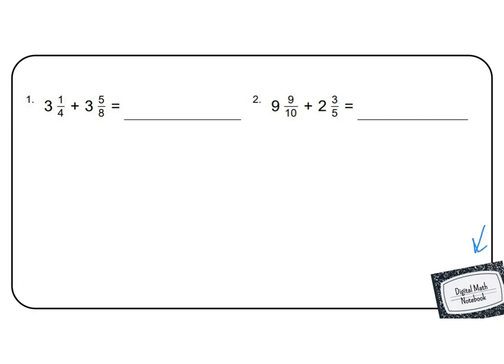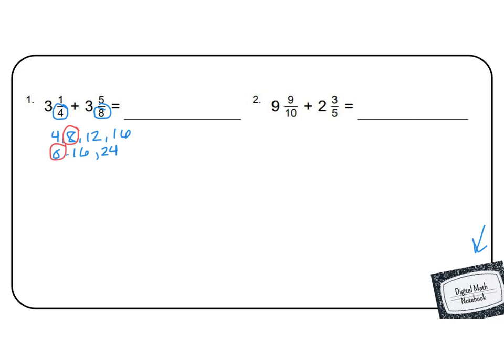All right, this is in your digital math notebook, so make sure that you are filling in the boxes and answering the questions as we go along together. Here are our first two numbers. We have uncommon denominators, so we need to start by finding common denominators. I have the number 4 and 8. We can count by 4: 4, 8, 12, 16, and then 8, 16, 24.